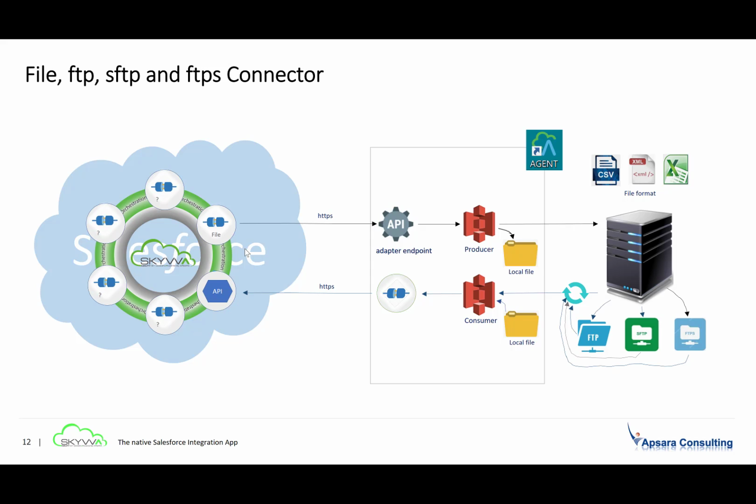The file format that we support out of the box is CSV, XML, and Excel. We can also support unstructured data, but with unstructured data you need to use an Apex class on the SKYVVA side to build the business logic for what you want to do with it, because you cannot use a mapping tool anymore. But we are able to support unstructured data, whatever the data is, like a Word document, a binary, and so on. So you can also push data that is not XML, not CSV, not Excel. That is possible.